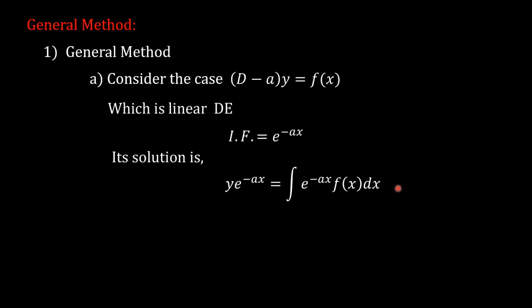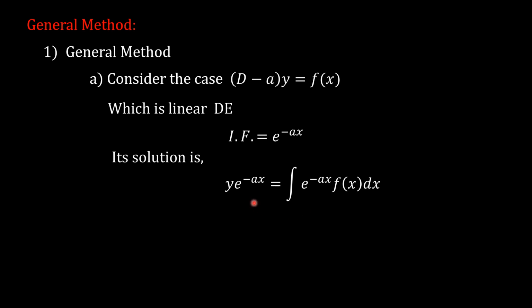Here we are not going to add the arbitrary constant, as we are already considering the arbitrary constant in the complementary function. What happens if we add an arbitrary constant here? If we add an arbitrary constant, finally it will get added into the complementary function only. So it is not making any change in the solution. Therefore we are not going to consider the integrating constant in this expression, and we further simplify it.